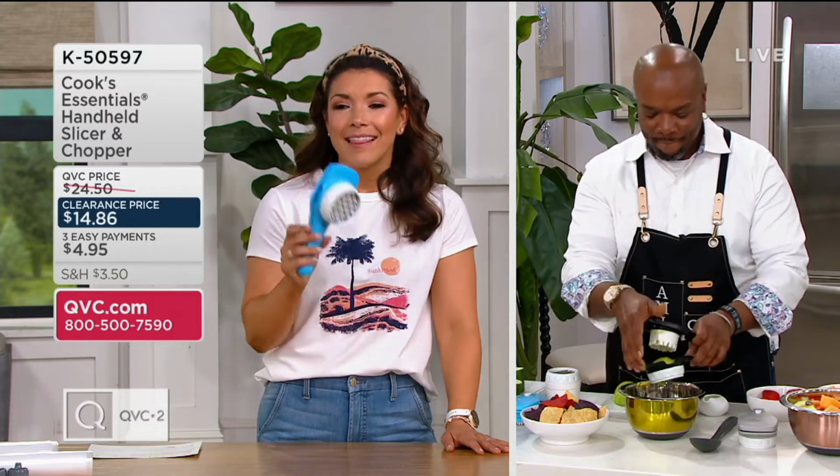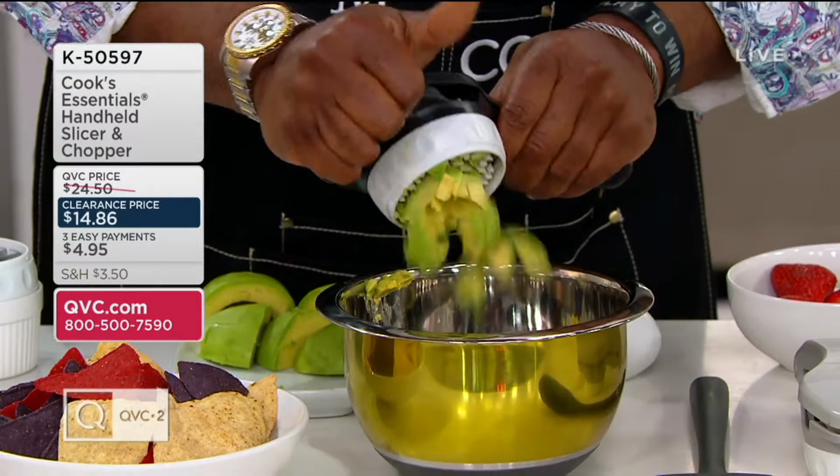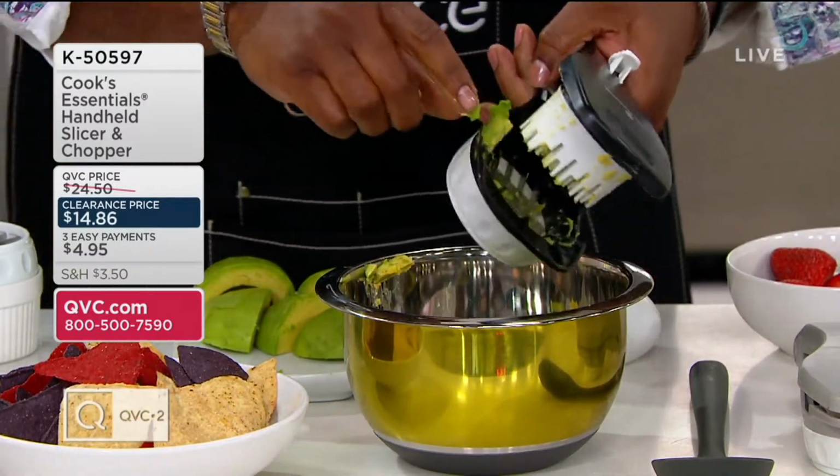You want to make some fresh salsa, you want to make some guacamole, you want to slice up a hard-boiled egg to make like a yummy egg salad. This takes the stress out of the prep because it's all easy right in your hand.